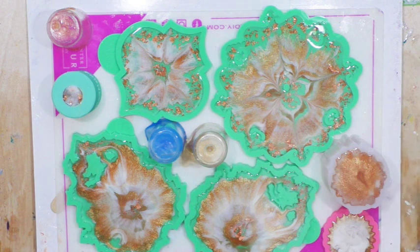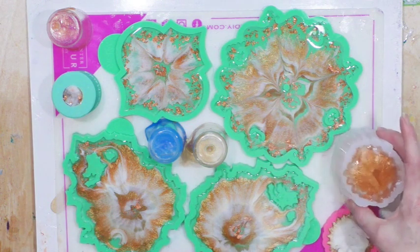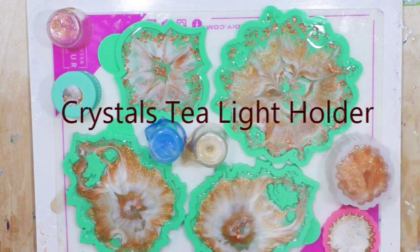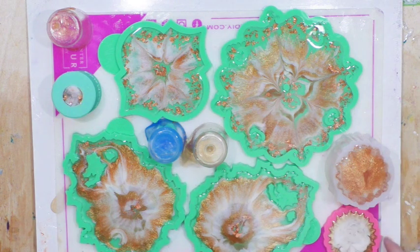I didn't know how much resin to mix, so I just mixed up a bunch, probably 18 or 20 ounces. And so I know these hold, I think, 4 ounces. This is a faceted tea light holder mold down here. It's just a, you can use it like a keychain or a necklace. It's got a little thing for a hole right there.